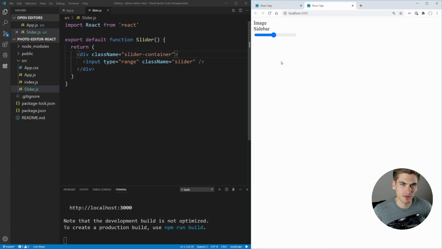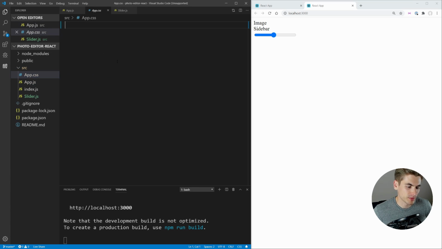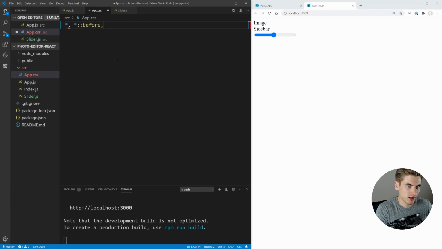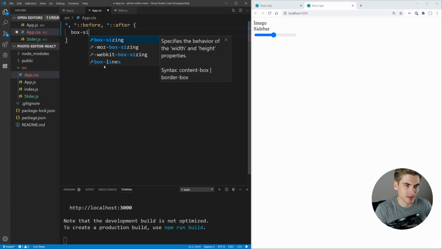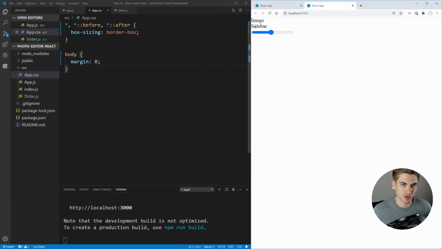Now with that done, we can work on styling this with our app.css file, which is imported here for us. So we can come in here. The very first thing I like to do is just set up my box sizing. So we'll say our before and our after elements. Whoops. This essentially just selects everything for us. And we'll just say box sizing is going to be border box. That makes sizing our widths and heights much easier. And we also want to remove any margin from our body. And if we save, you can see everything gets pushed up to the edges because we no longer have that margin.